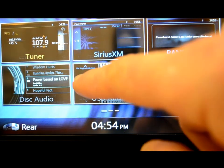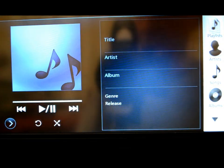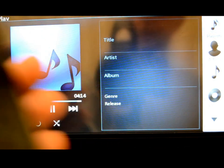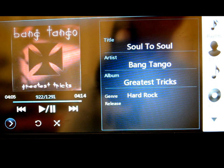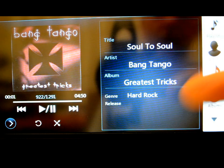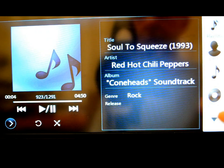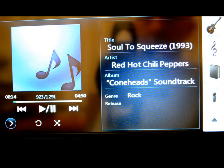USB audio — not happening. However, iPod audio — it knows my phone is connected. I'm going to turn it on. I can see the radio is trying to talk to my phone, basically mirroring what I'm seeing on my phone's screen. There's your artist, title, song, and genre. Over here you've got playlists, artists, songs, albums, and a down button. You've also got a button for podcasts, audiobooks, composers, and genres — and that was not in the preceding model. This is new, and I'm really liking that.